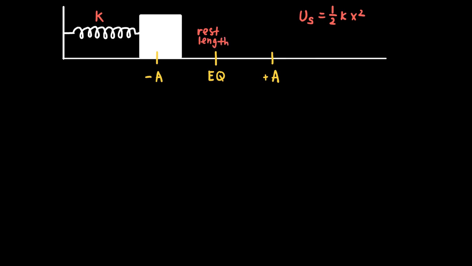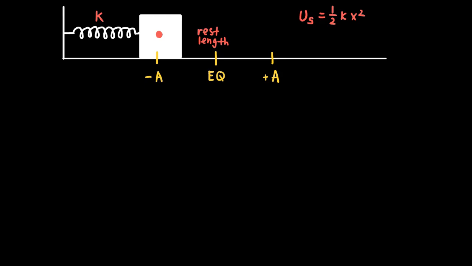It's important that you know I'm defining the equilibrium position as the place where the center of mass of this block would be when the system is at rest. So say I let go and the system oscillates back and forth and eventually it stops. The center of mass of that block would stop at the equilibrium position, and when that happens, the spring would be at its rest length. It's not compressed or stretched at all. And in that case, the x value in my elastic potential energy equation would be 0. There would be no elastic potential energy in the system because the spring's not stretched or compressed.